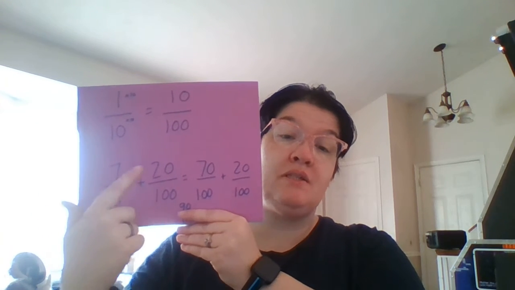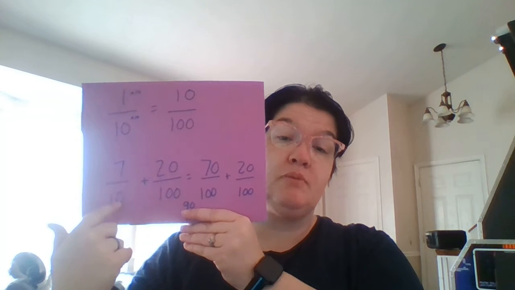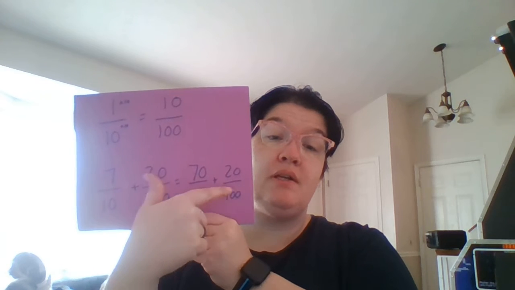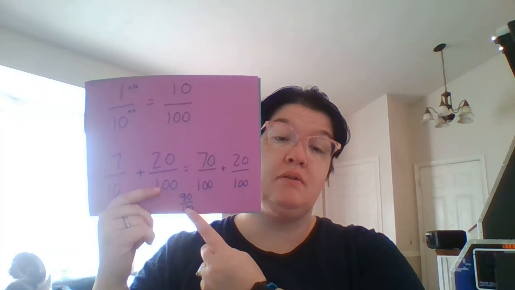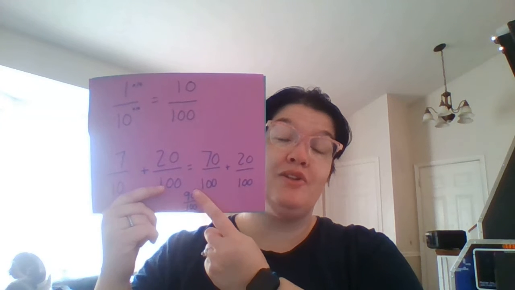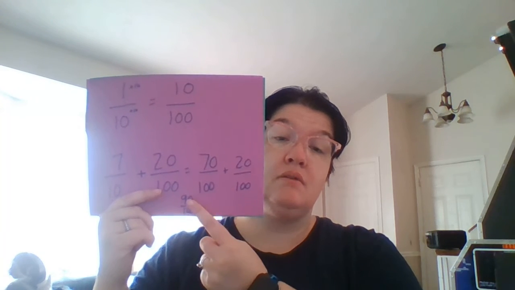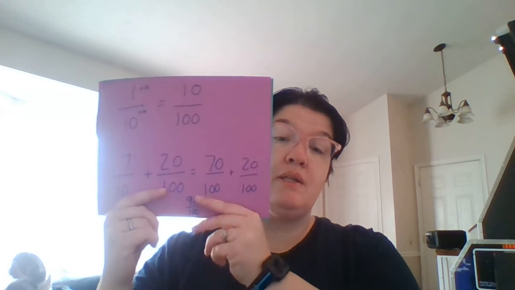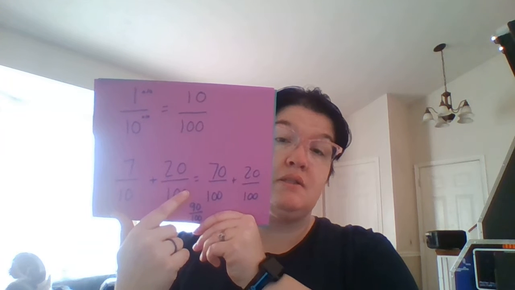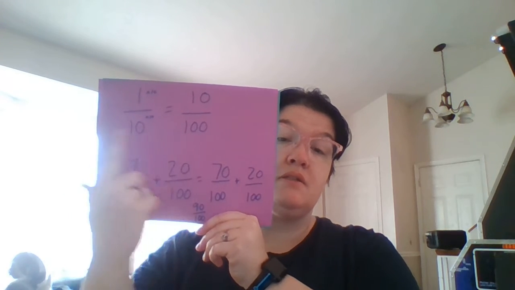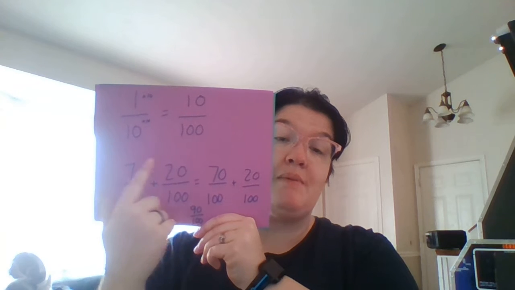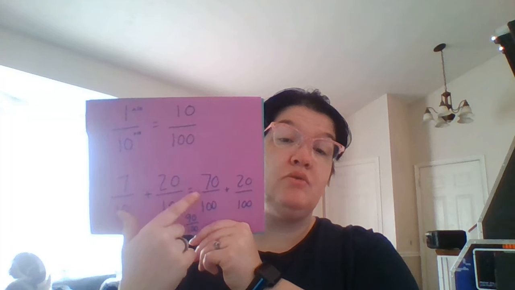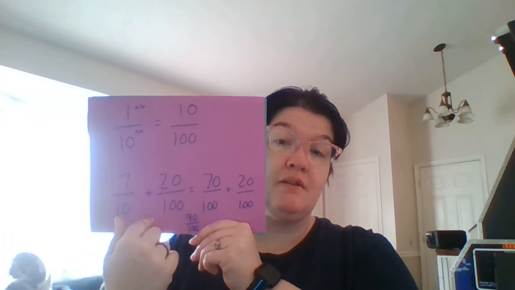So 7/10 plus 20 hundredths, you multiply these both by 10, you get 70 hundredths plus 20 hundredths. Now you can add it. The denominator stays the same, and you just add the numerator. 70 plus 20, 90. So please, the best way to do this is to make the 10 into hundredths. You do not have to make the hundredths into a 10. Please do it this way. Multiply by 10. If you do need to change the 100 to a 10, then you do the opposite. You divide by 10. Okay?